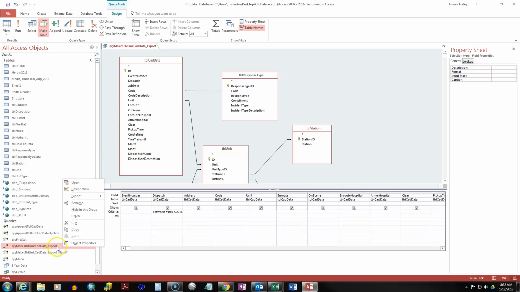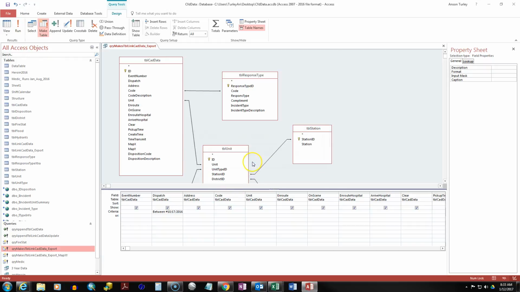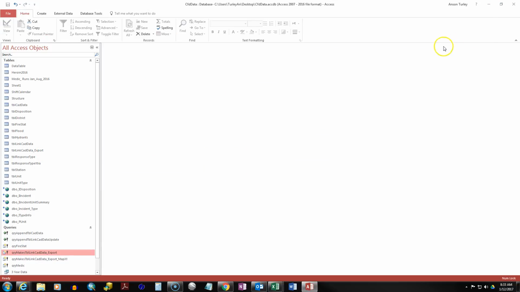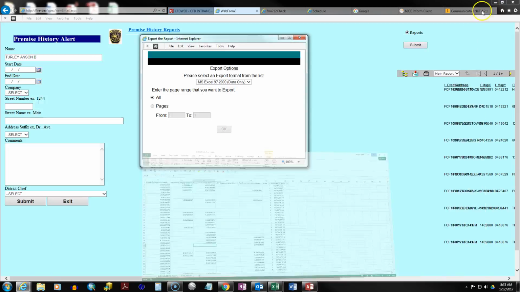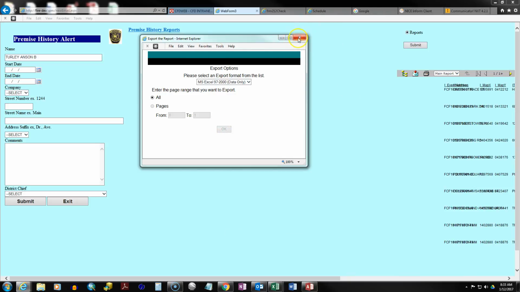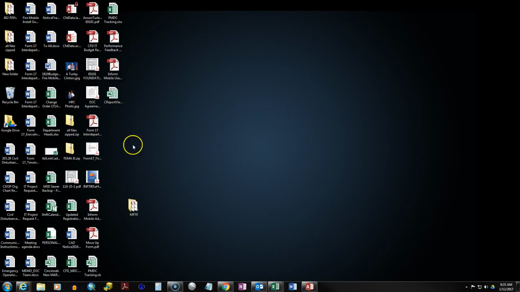So here, we're going to run this just for the heck of it. So run it. It says you're about to paste there. You say yes. So there's your table link CAD data export. Okay, so you export this table. We're going to delete it because it's already there. When you export that table, you come up with this right here.